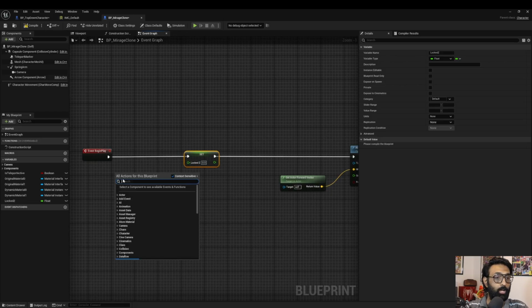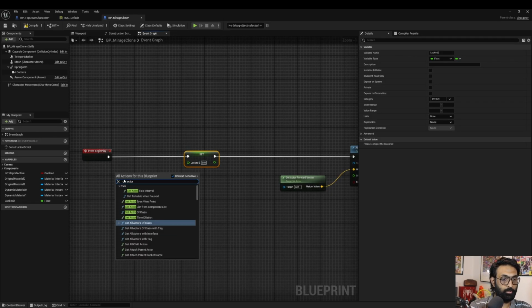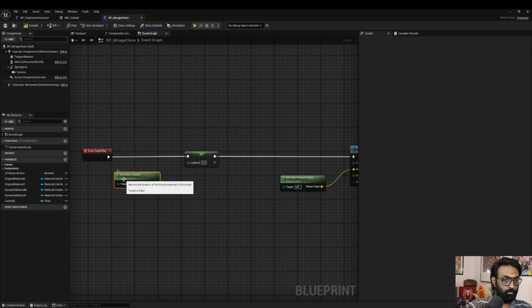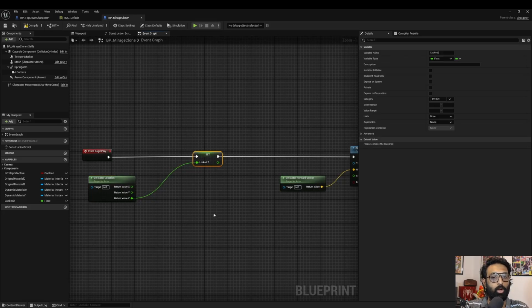And then I got Get Actor Location, and I split it into 3, X, Y, and Z, and attached the Z to our set locked Z node.